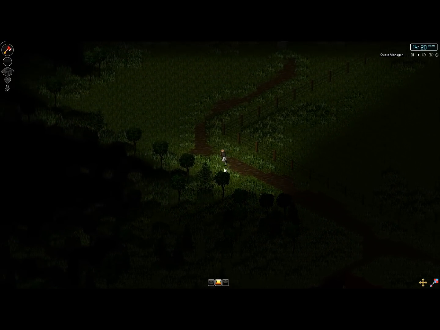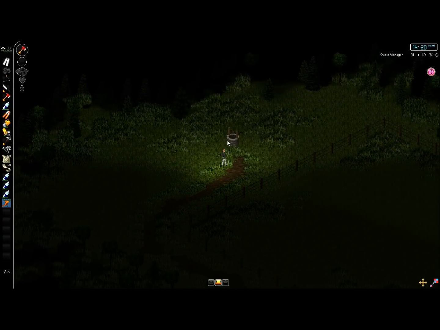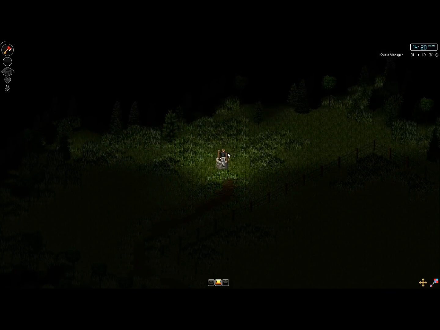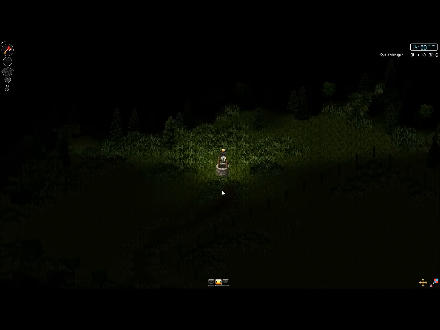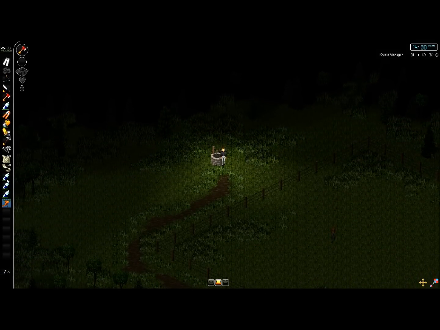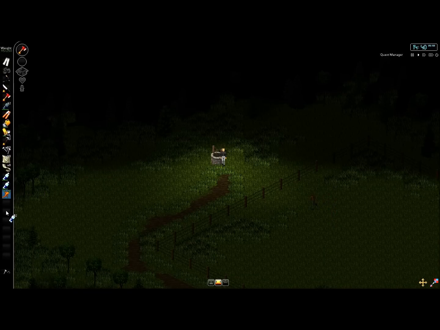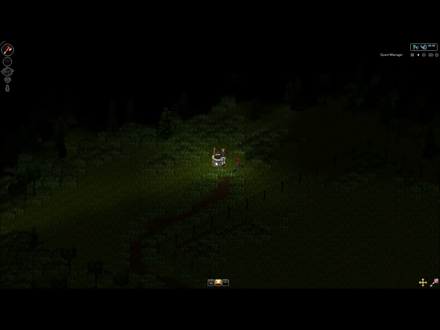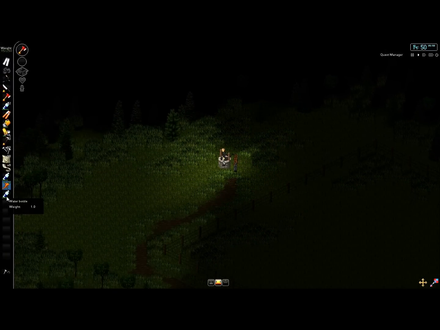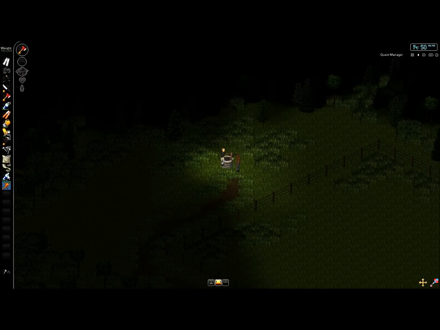Yep, there it is. Wonder if I can fill my water bottle here. Can't tell. Water bottle was pretty full anyway. Oh, here we go. This one's empty. There we go. Look, you can fill your water bottles up at the well. Oh, shit. I accidentally put my water bottle on the ground. That was a bit of a dumb move. Yeah, look at that. That's awesome.